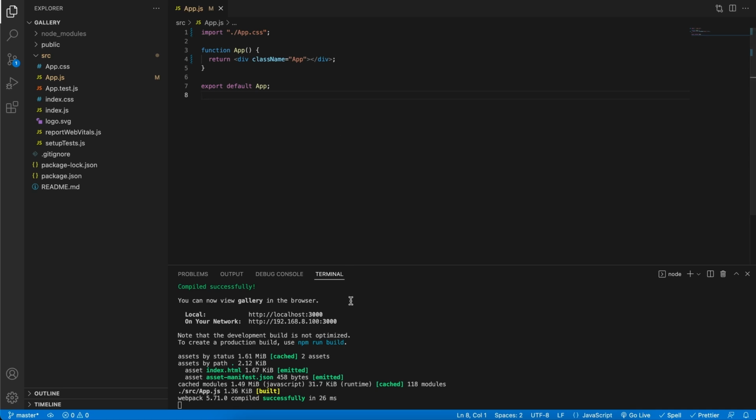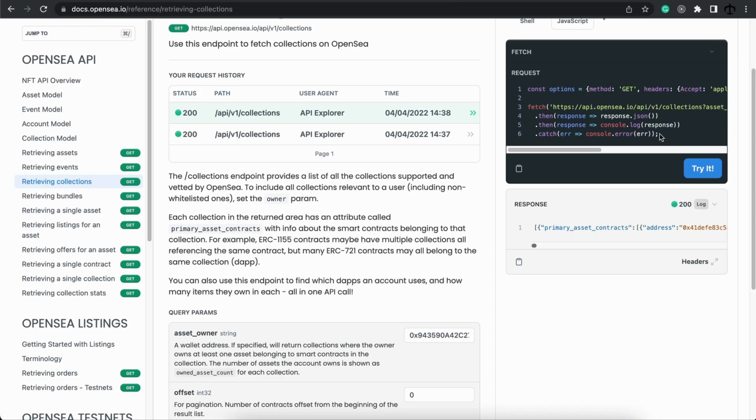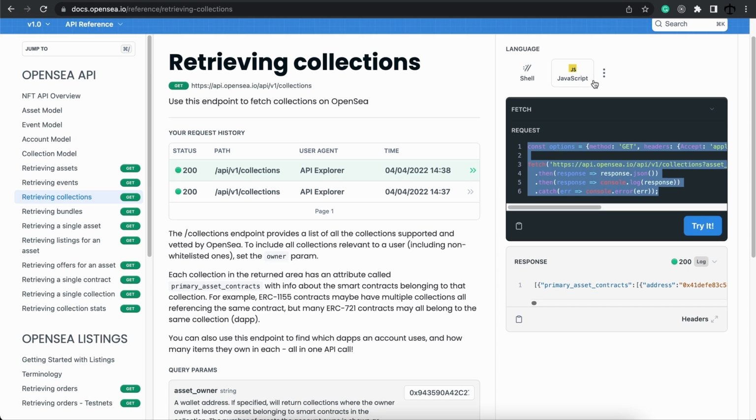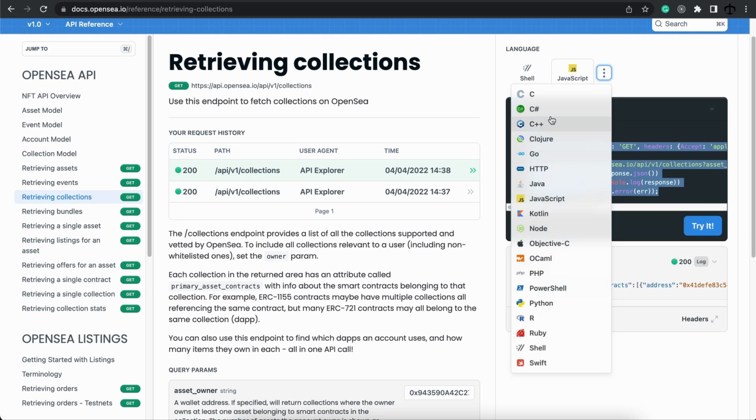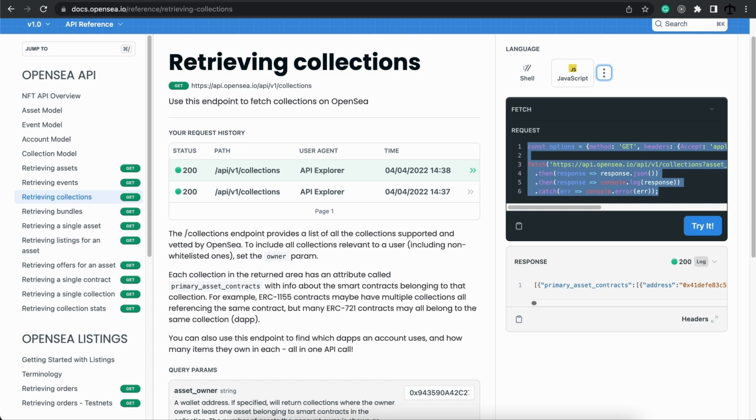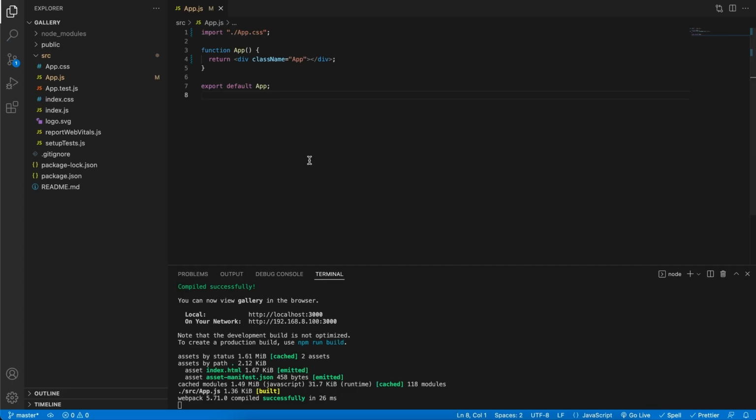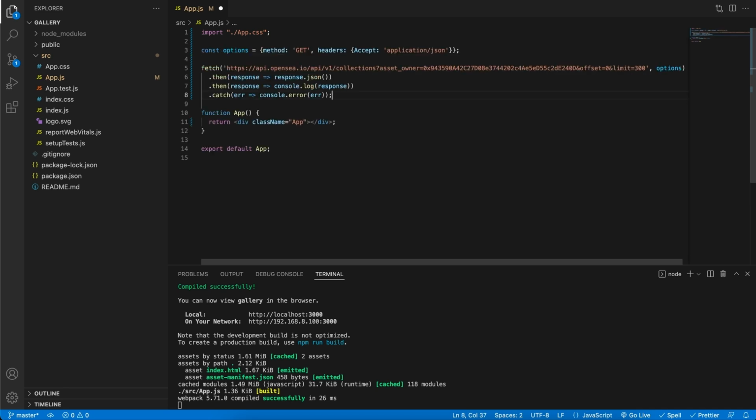This is fairly straightforward. So what we can do is go back to the API, and we already have this that they're giving to us. So I'm going to go ahead and copy this. This is JavaScript. So remember, you can change the language up here if you want to. Now I'm going to go into Visual Studio, and then here at the top, we can place this in, but I don't just want to paste that.